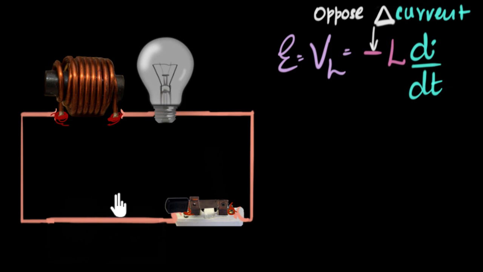So this means, even after removing the battery, for a small time, the bulb is still glowing. So during that time, who is providing the energy to the bulb? There's no longer a battery. Who is maintaining the current? There's no longer a battery. Ah, it's the inductor. Therefore, the inductor must have had energy inside of it. And that's how we can convince ourselves that inductors carrying current must have energy inside of them.